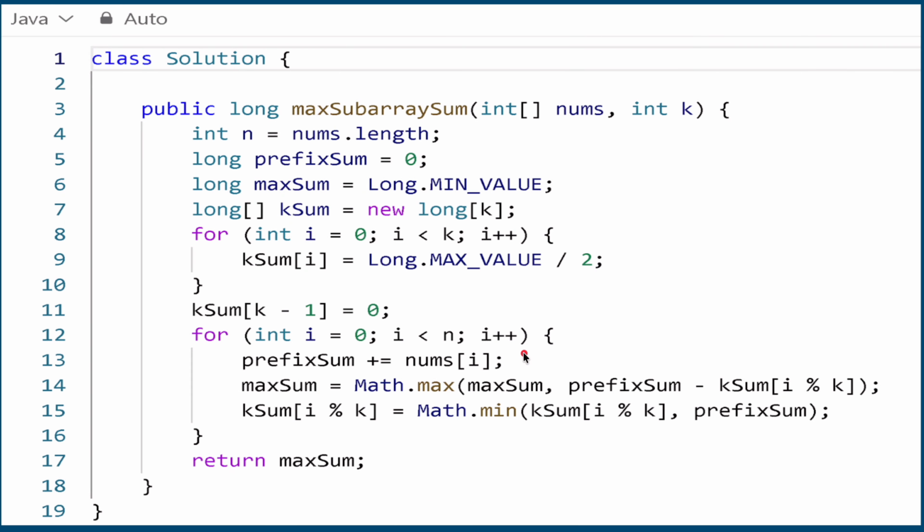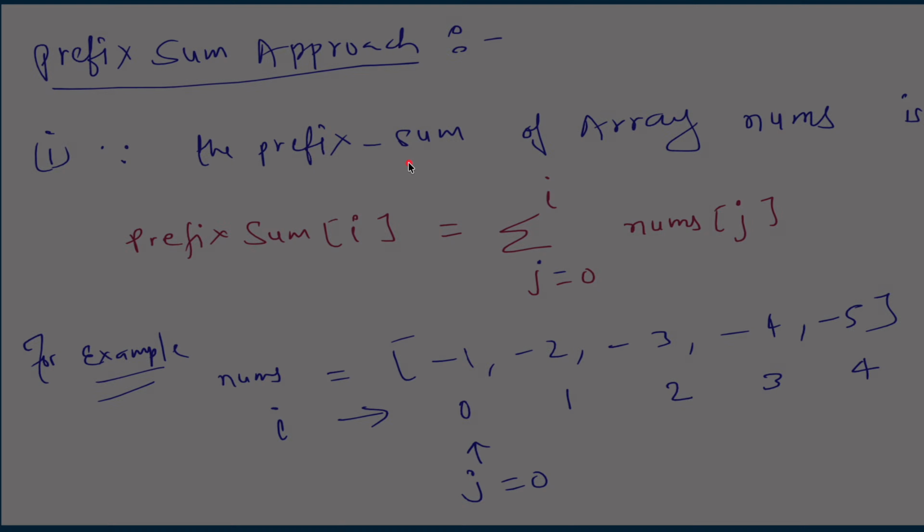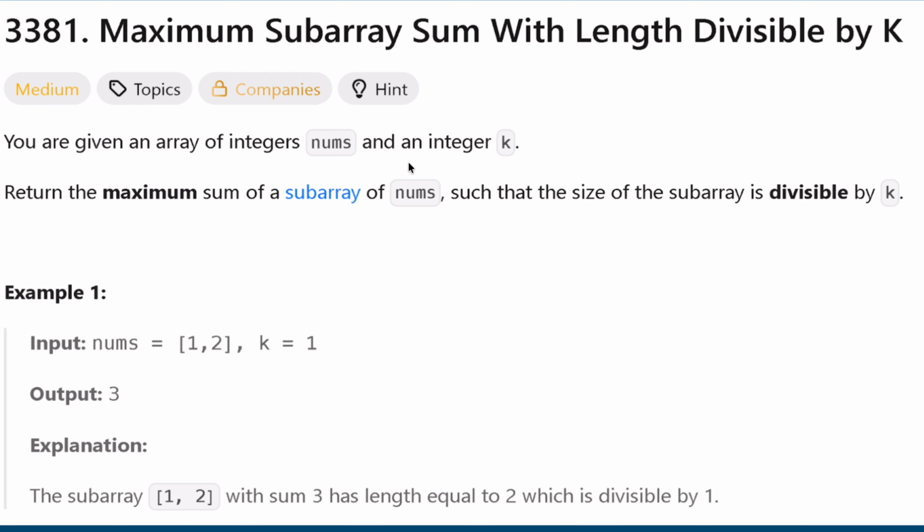So before going to the explanation, let me summarize this again. The question is saying that nums, we have been given 1 and 2, right? The elements, we can say that. So if nums is 1 2, and we need to find a subarray, let's suppose we take all the elements from here, 1 2, if we sum them we get 3, but the total size of the subarray is 2, which is divisible by 1. So okay, this is the maximum sum that we are getting, so return this maximum sum of the subarray whose length is divisible by k.